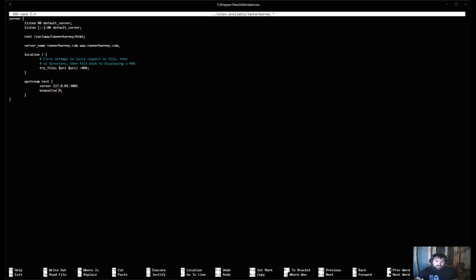When a page is loaded, those requests happen. It caches up to, in this case, 8 of those connections, and then the oldest connection it flushes and replaces with anything new if it doesn't happen to be one of those cached connections. So that's what keepalive is, and that's how we pipe a process, in this case Tanner Barney, up to a certain port.